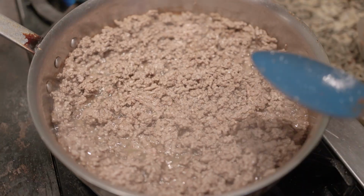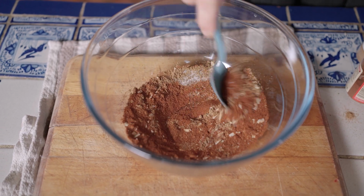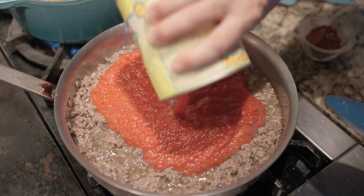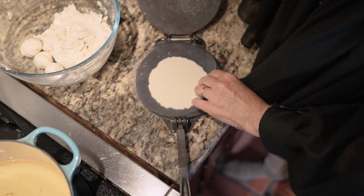To make the taco filling just using your dried mix, simply brown the ground beef in a little bit of olive oil. Now we've made a double batch of the dried seasoning mix, so we're just gonna add a portion of it, half, to our ground beef, and we're gonna add a 28-ounce can of crushed tomatoes. And that's it! I told you, it's super fast. Either way, whether you're making your taco filling from absolute scratch or from sort of scratch, it is a very, very quick meal to make.